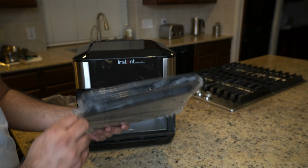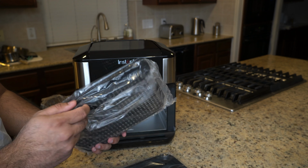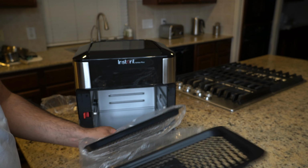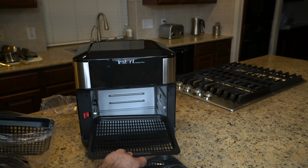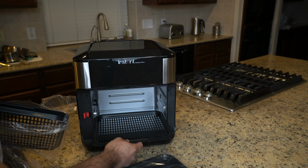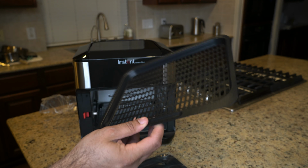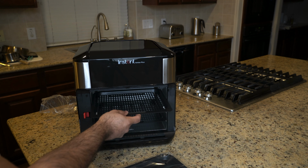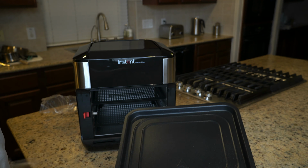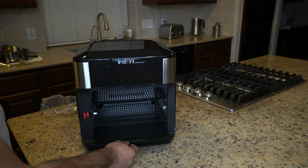So here are the trays that it comes with. These are two of them. You get 2 trays for baking. So here's the first one. I'll go ahead and toss that in. Go ahead and toss that one in like that. And here's the second tray. Go ahead and place that in carefully. And finally it comes with the drip tray, which basically catches any of the juices that will fall off. And that goes towards the bottom.